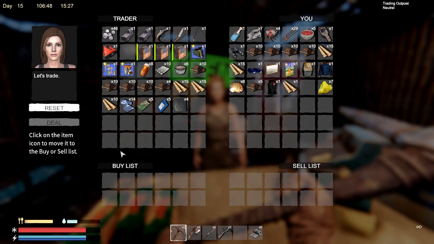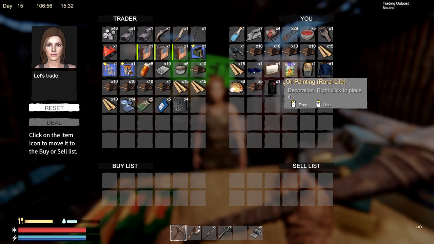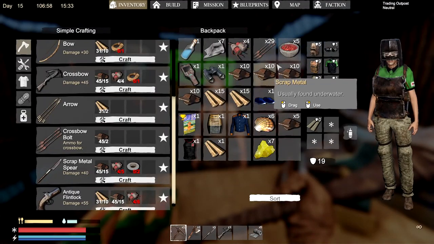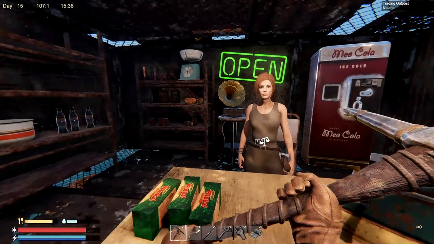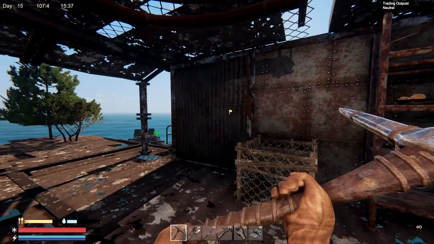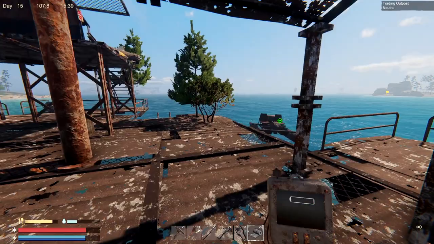So what did I get? Did I get some money? Did it show what I picked up from you in terms of selling? I guess what I did was I traded, huh? I got the ore detector. How does this ore detector work now? Do I put it down here? And number seven? Number five, I'm sorry. Number five?